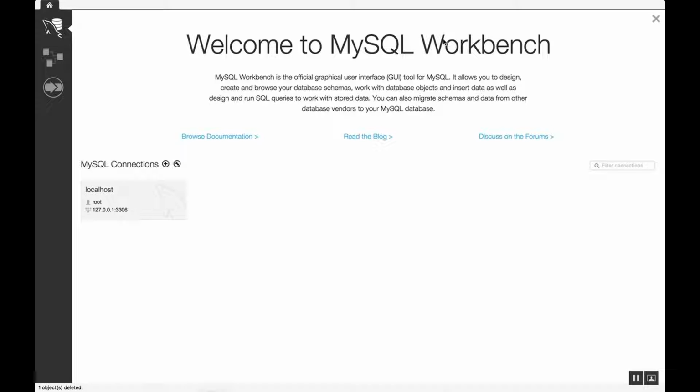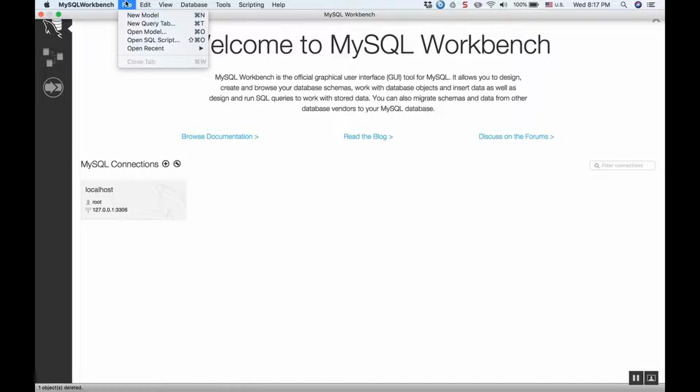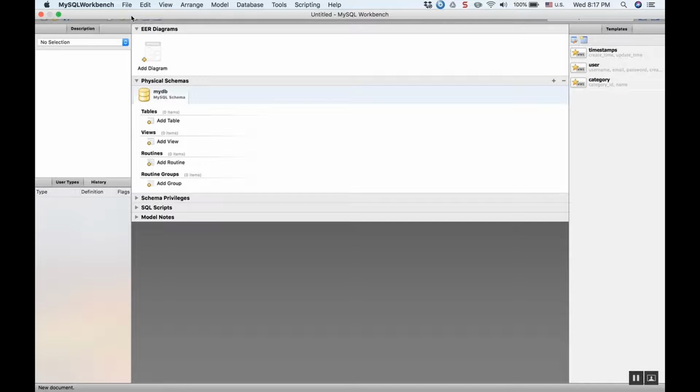showing how MySQL Workbench works. Now, this tool keeps getting updated quite a bit. And the latest version that you download may not look exactly the same as the one that I have over here. But once you get this working, you can create a new model. And this is where you create the database schemas, the ERD. So go ahead and click on a new model.